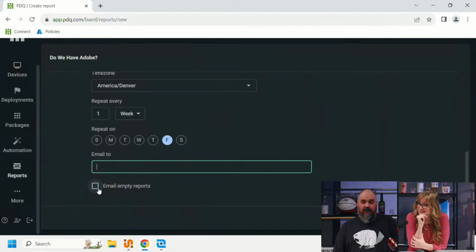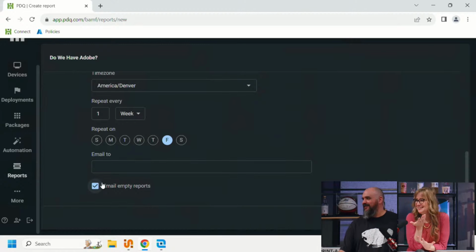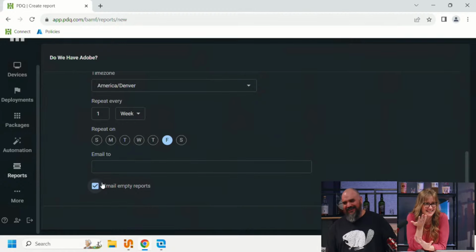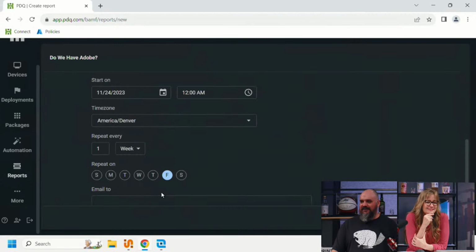How great is that? If you, for some reason, would like a blank report, check away. Just for old time's sake, right? Check away. I personally would not be checking that. Look at that little check mark. Everyone that's deploying inventory is feeling sad as I check this. I see the hearts going. That's so funny. So we will not be emailing blank reports.